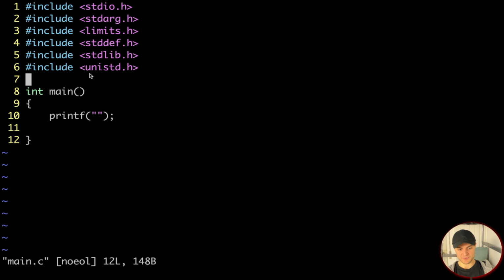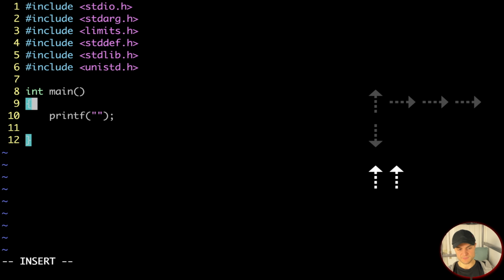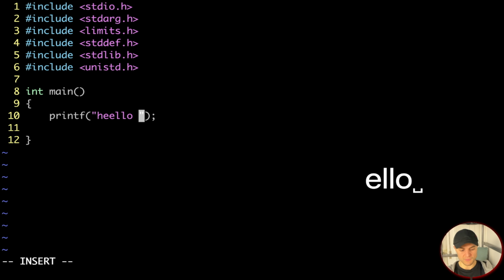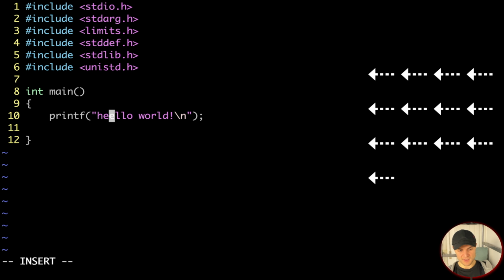Let's do something with this file. So I want to insert some code. You know very well that I just have to press I, for insert. Now I'm in the insert mode. I can move around with the arrows, as you can see, or I can move my cursor by pressing option click. With this option, I can work with Vim essentially like a normal text editor. Why? Click and text. That's super easy. So I'm gonna option click inside my printf, and I'm gonna insert hello world, exclamation point, new line. Well, as you can see, I've written my piece of code.